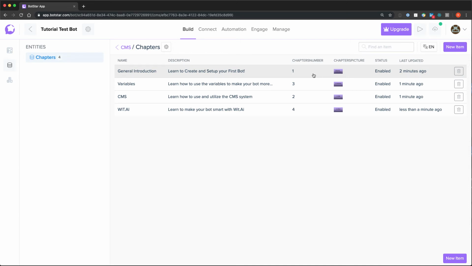These are a couple of things that I want to rerun with you guys. We can't actually do a sorting as of yet, but also if I would use these names to sort items, I'm getting the CMS first, then a general introduction because it's alphabetical, and this is why I set the chapter number as a sorting field actually.